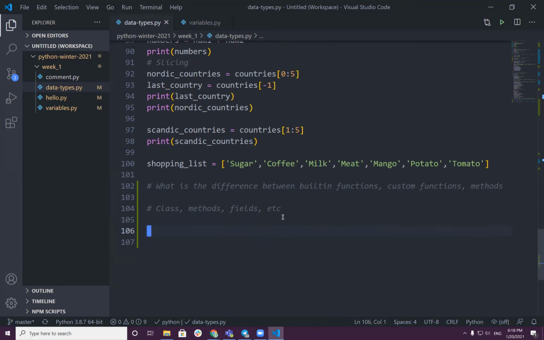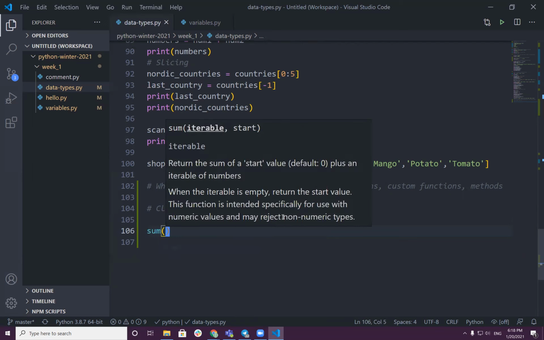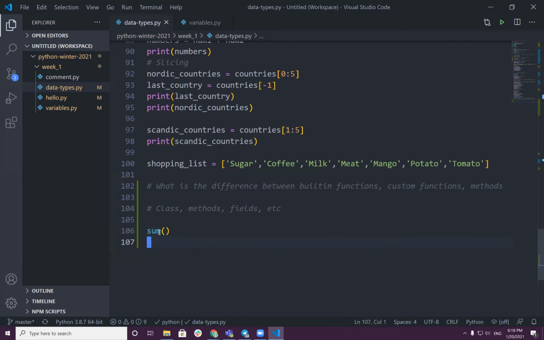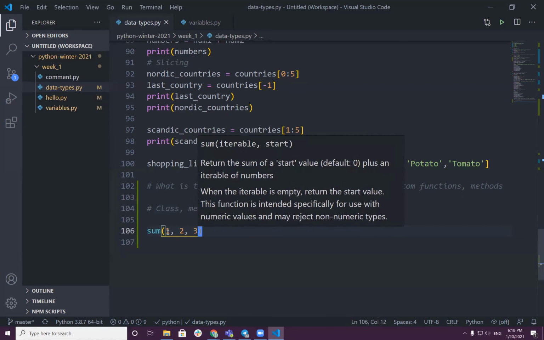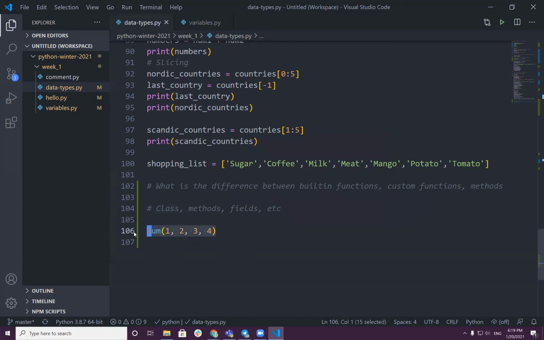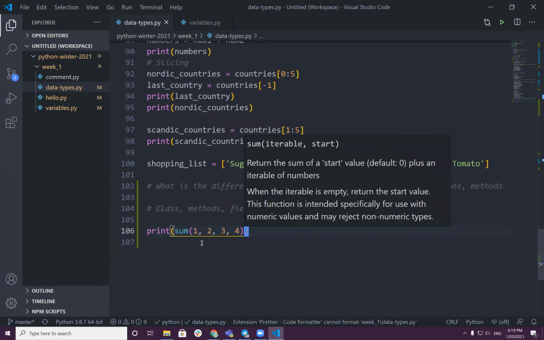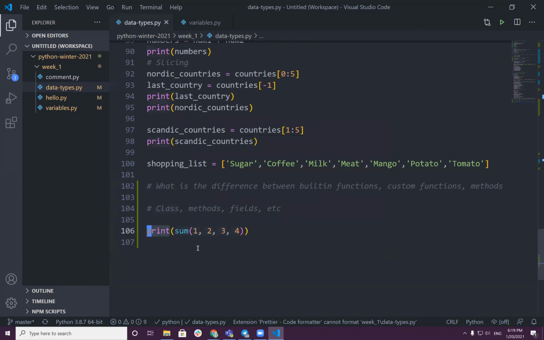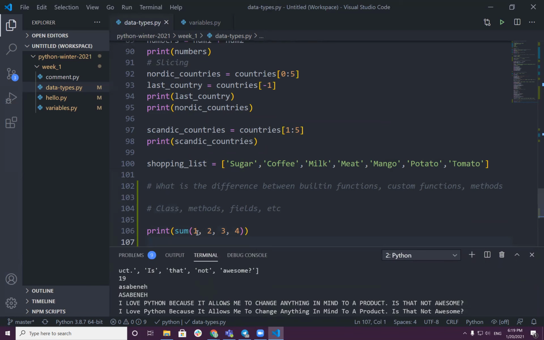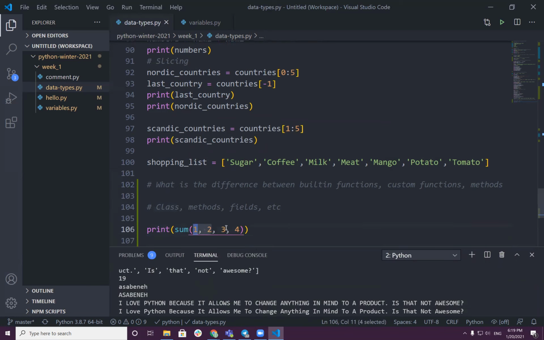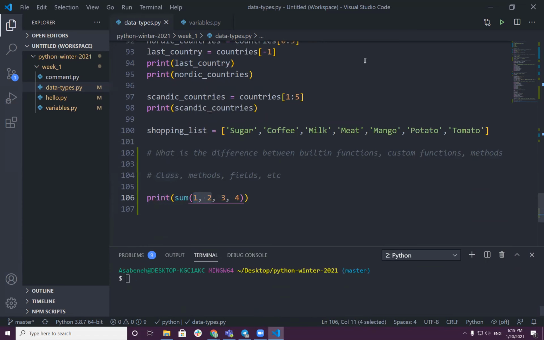Let me write an example. Sum is already a function. Print is also a built-in function, and sum is a built-in function too. I expect the sum of 1, 2, 3 and 4 to be 10.